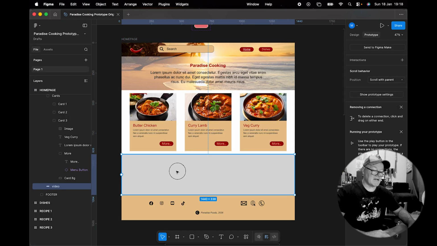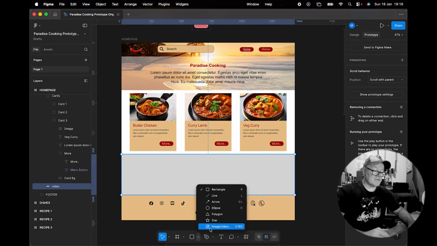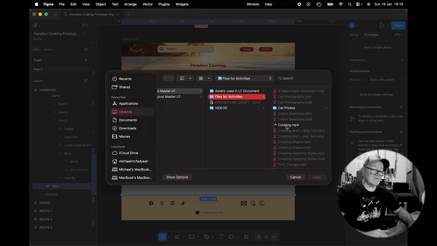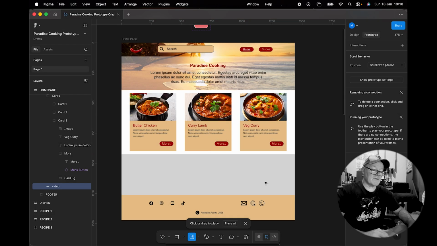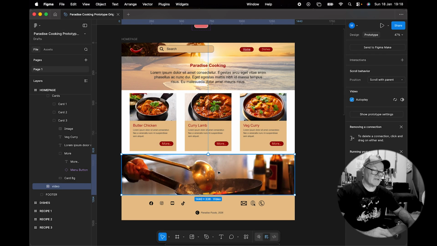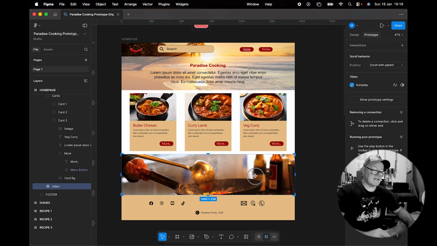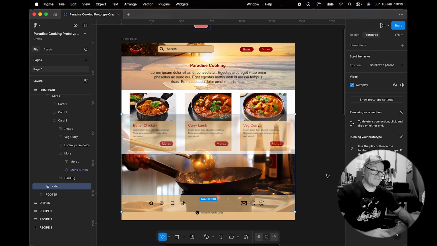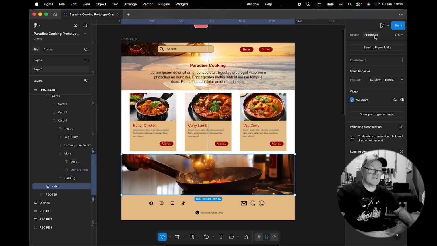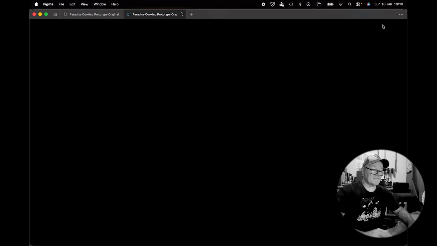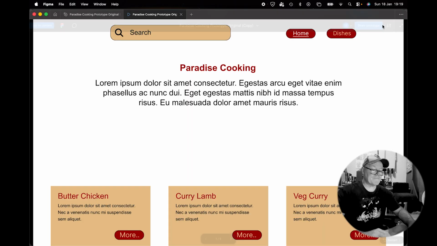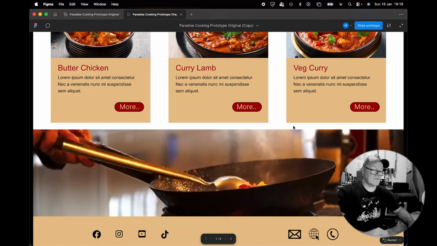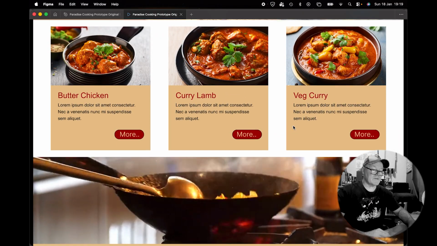So I'm going to double click to isolate it. Whoops, I didn't want to do that. And then I'm going to go down here and choose image video. The video is called cooking.mp4. I'm going to open and then click on here to add it in there. I'm going to double click and then click and hold and just drag to position it a little bit better. Okay, so the video is added in there. Let's just test quickly. Okay, there it is, working nicely.